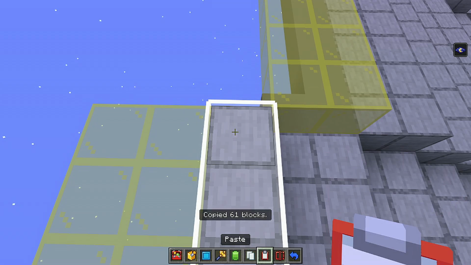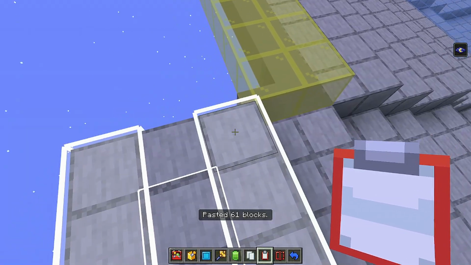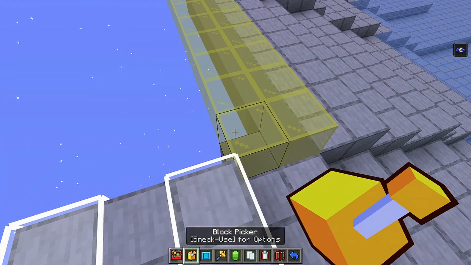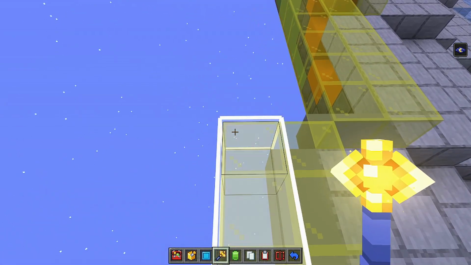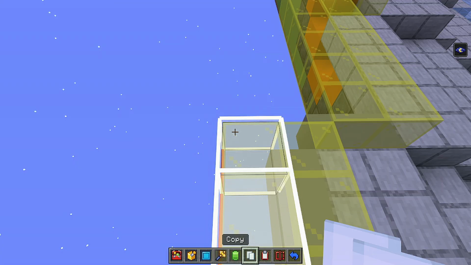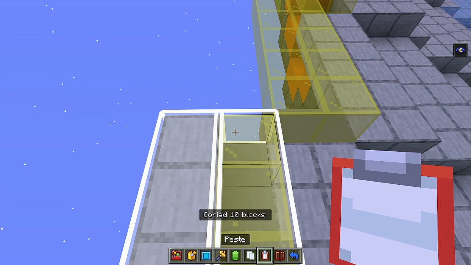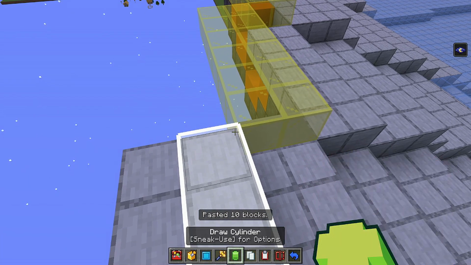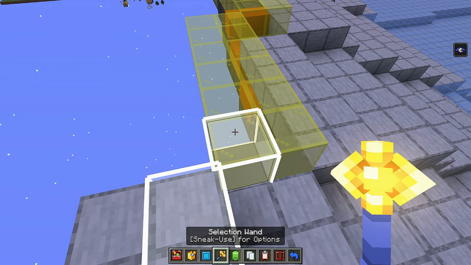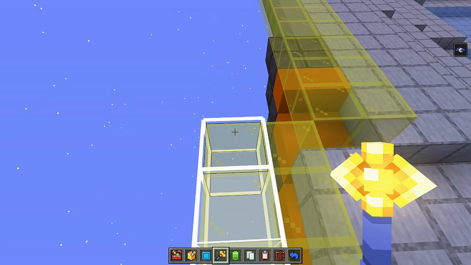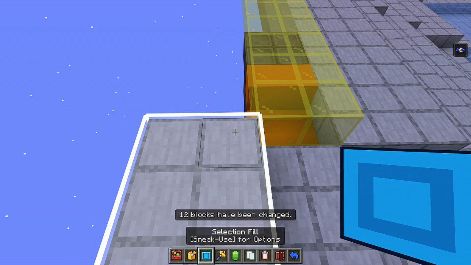So I'll just copy it all and put another 2 rows of 61s to the left. Start with the top right again. Okay, you're going to need 2 rows of, let me just highlight this again, 10 blocks. So I'll do another 10 to the right. Top right again, go forward by 1. Okay, just going to highlight this block, and it's going to be 2 rows of 6. So there's 6 rows there and 1 more to the right. So that's 12 blocks in total, as you can see.